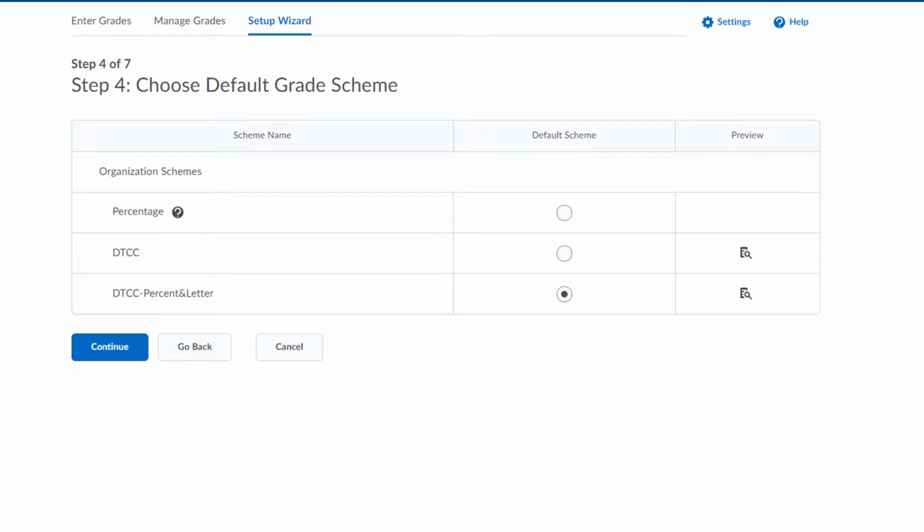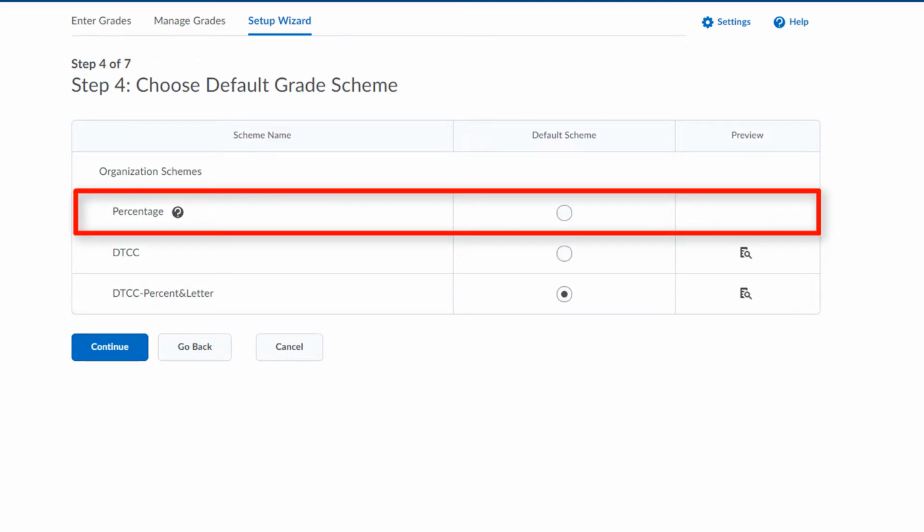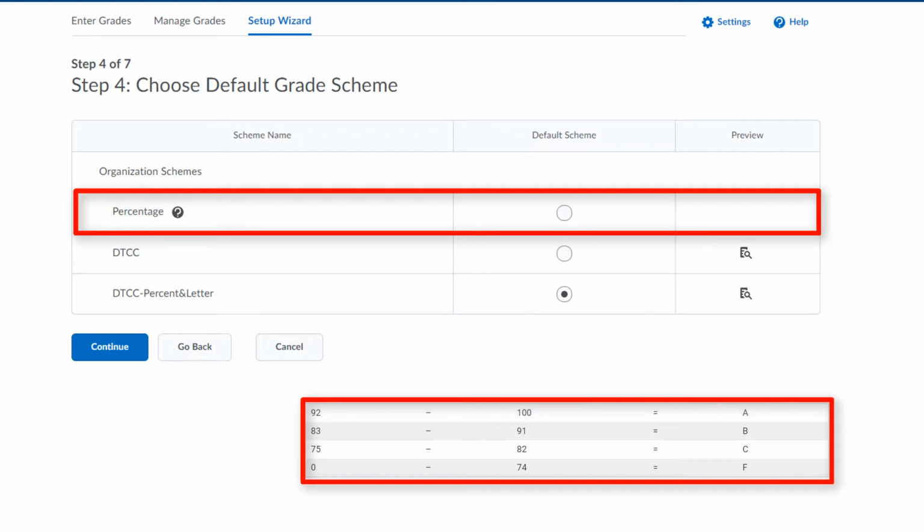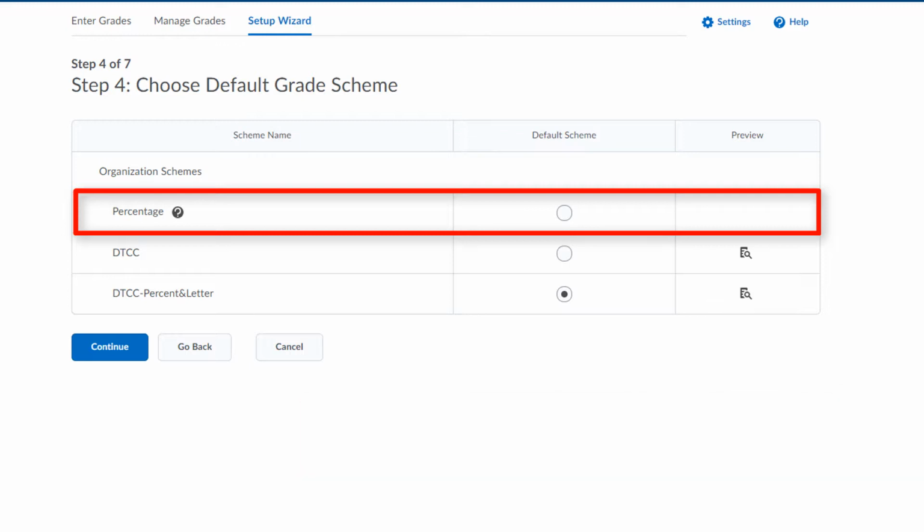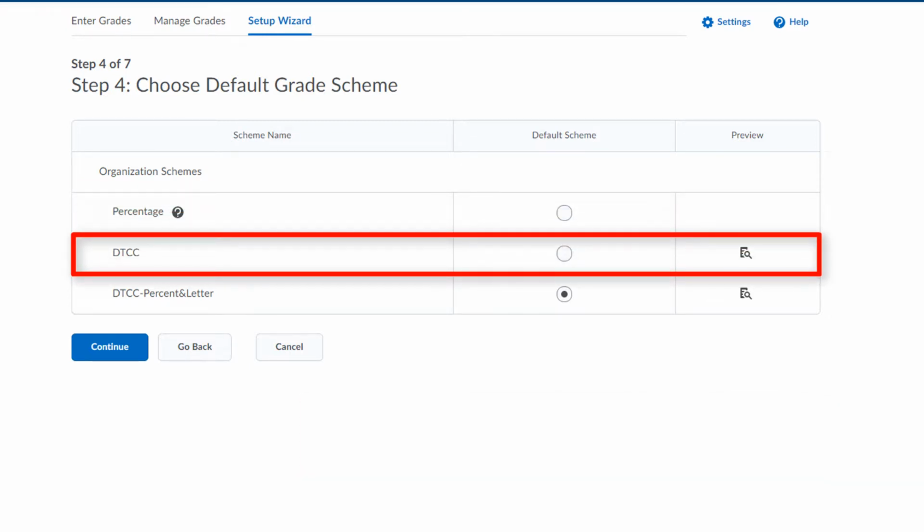The grade scheme organizes the way student performance is displayed in the gradebook. There are 3 options to choose from. In percentage, student performance is shown as a percentage. This option does use color coding, but the colors are not aligned with the grade ranges at the college. If you choose this scheme, you can later opt to not display the color coding. The DTCC grade scheme shows only the letter grade.